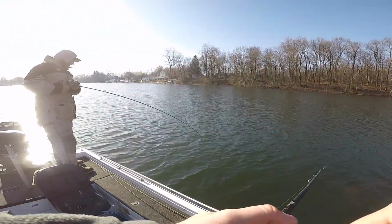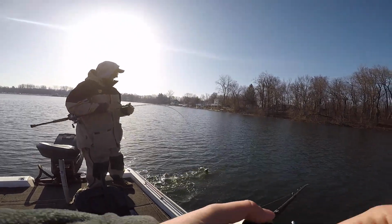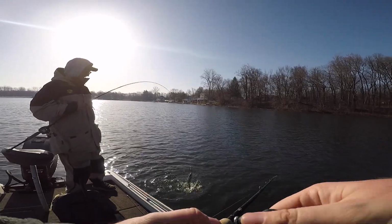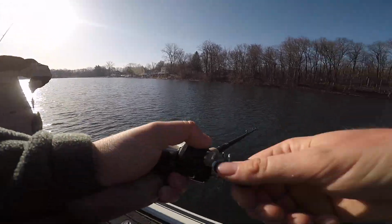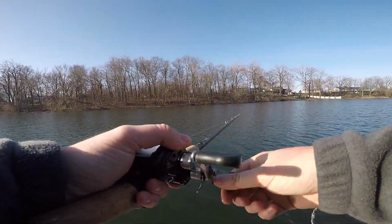Oh, Chris has got one. Another decent one. Heck yeah, dude. Smoked it on the pole. Like, not the immediate pole, yeah, but like way after I hit. Right, right. Sitting there. Dude, nice, all right. Another, it really wasn't that big, but another little 1 pounder for Chris. That's three fish in the boat, back to back to back.